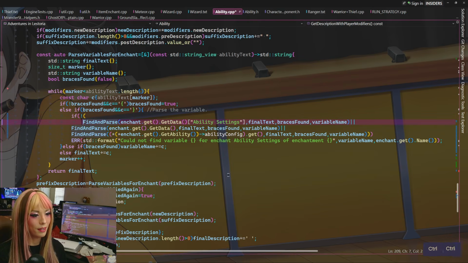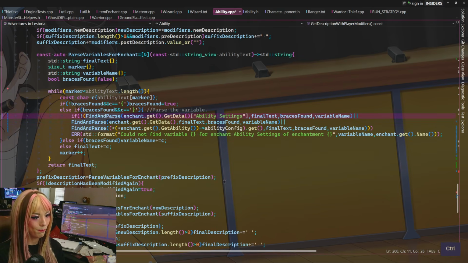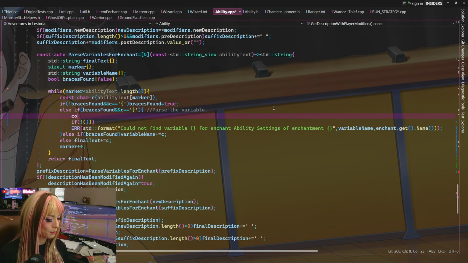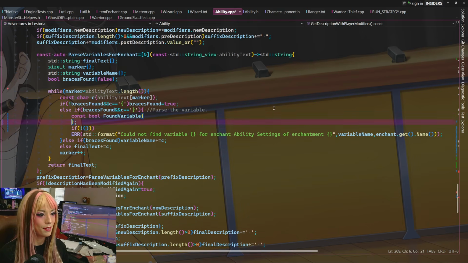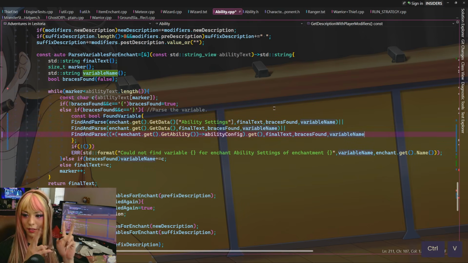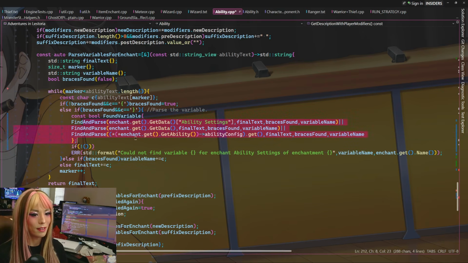I think what I'll do, to make this a little more readable, is just do const bool bound variable, right? If I do that, that's like the quote-unquote search, just separated.